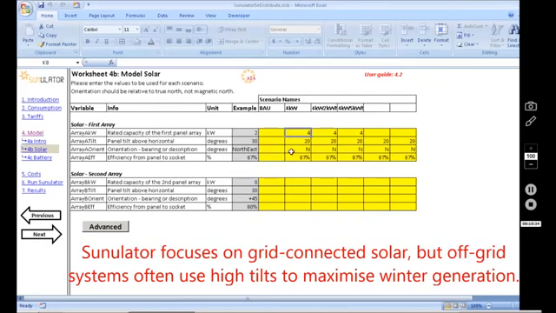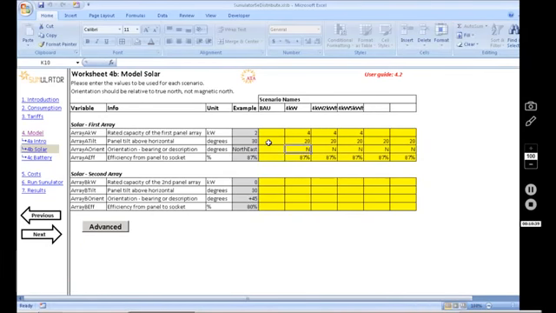The orientation is whether they're facing north or east or west, and you can either enter this as a compass bearing or you can just enter in abbreviations. You can type in NE for northeast, for example, or SW for southwest. In Australia, you'll get the maximum generation over a whole year if they're facing north.